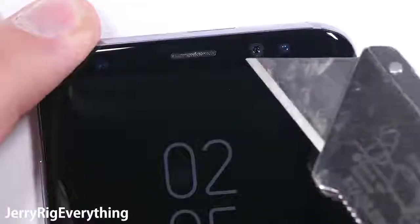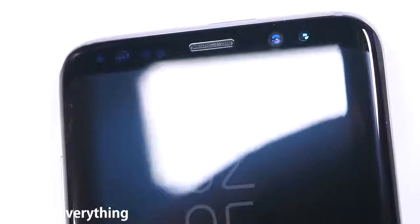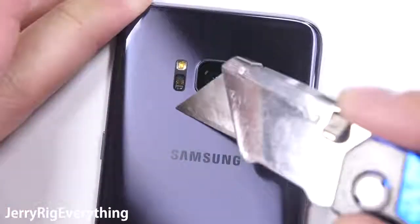The sensors, like the iris scanner and the 8-megapixel front-facing camera, are all covered by the same glass on the screen, so my Razer Blade is not leaving any marks, since the screen is harder than my Razer Blade. Now for the back of the phone. The back panel is made of glass and the Samsung logo is printed on the underside of the glass, so there's no chance of removing it from this side.